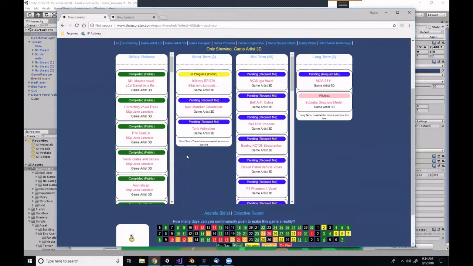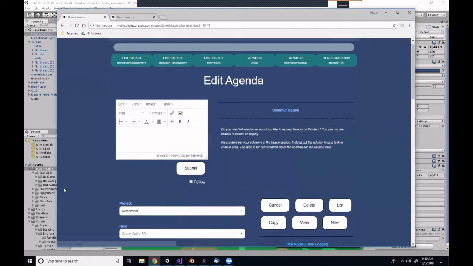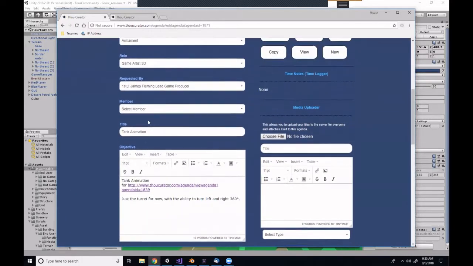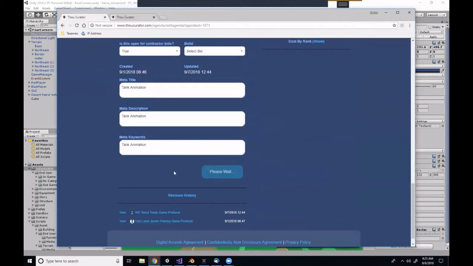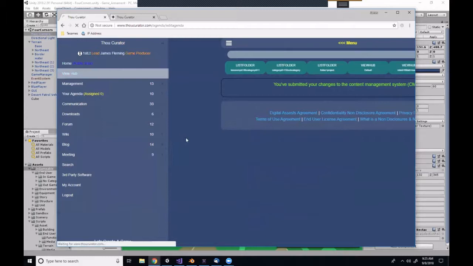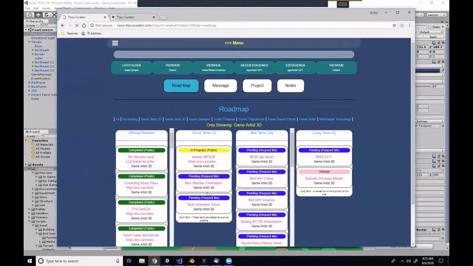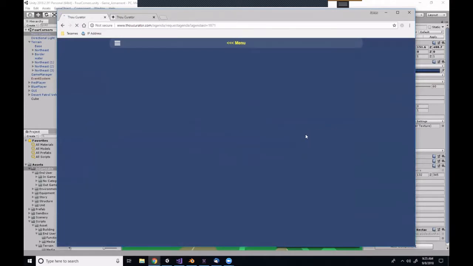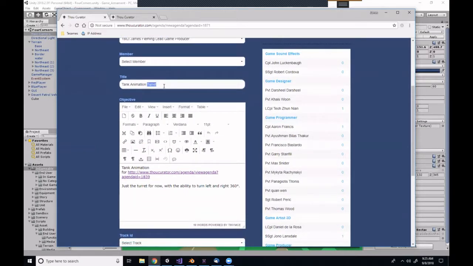Okay. So should we split the agenda up? Let's do one tank agenda just for the turret, this one here, for someone to work with that in Unity and everything else. And then we'll create another one just for the tracks.